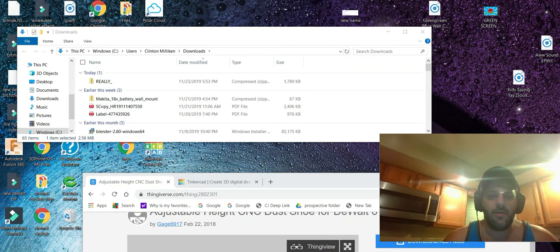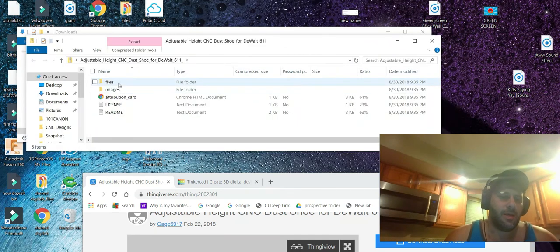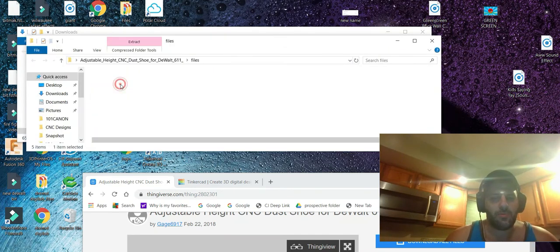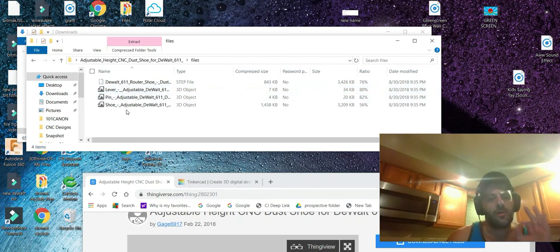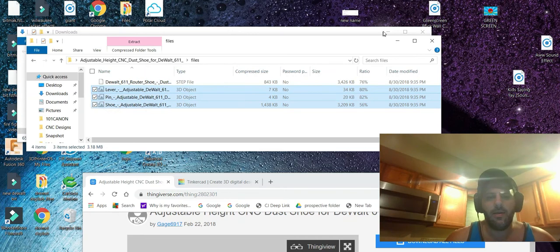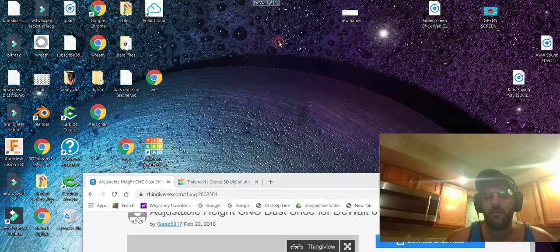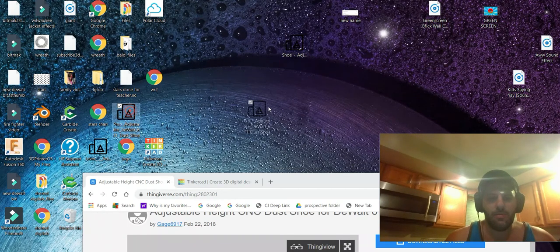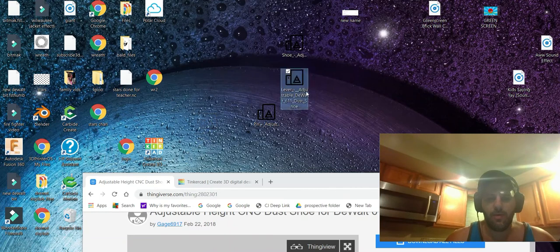So I'm going to double click this here, and you'll see files. You'll have the images or files. We're going to open up the files, and you're going to see there's three different files here. So let me just copy or cut, and I'll paste those out. You can do it however you want. This is how I do it. I like to see them in front of me here. So you're going to see they're going to boom, boom, boom. One, two, three. Okay, so now let's move on to the next step.